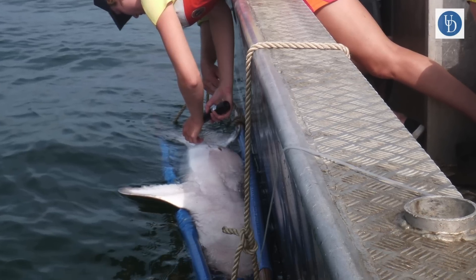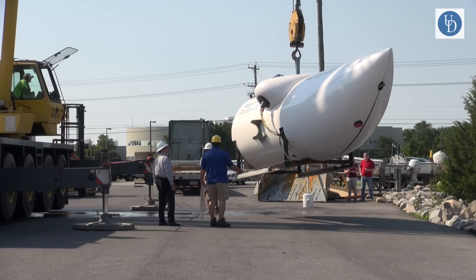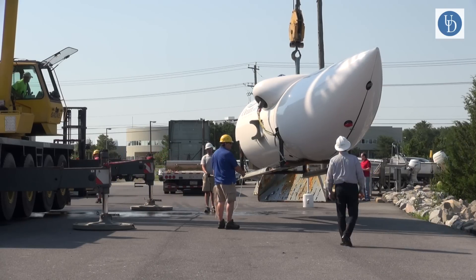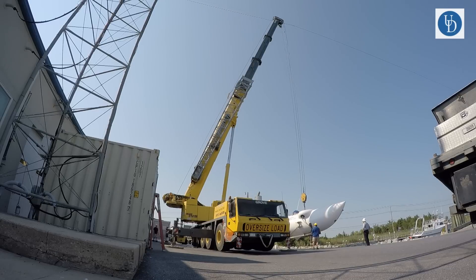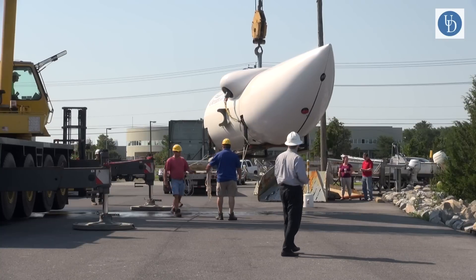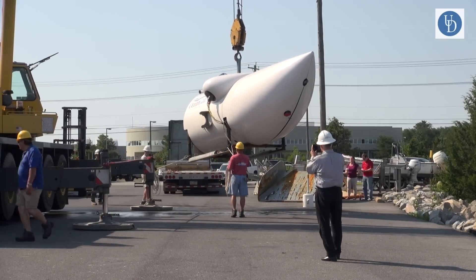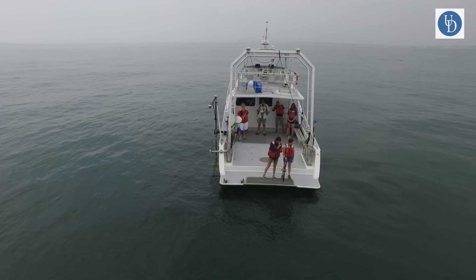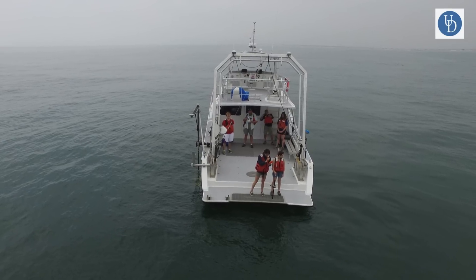My project deals with tracking and researching the movements and the habitat preferences for sand tiger sharks, which are a local shark species to the Delaware Bay and the coastal ocean. I don't know how they're interacting with each other or how they're interacting with their environment — is there some kind of shipwreck or rock pile or something that they're keying in on and hanging out nearby that we just don't know about? We can't see them interacting with those environments because it's hard for us to make those observations. I'm excited about how we can use Cyclops to enhance our research and really get up close and personal to the seabed and the structures that we're mapping in ways that we couldn't before.